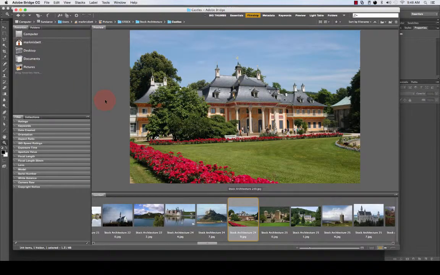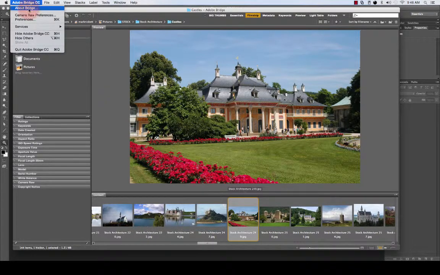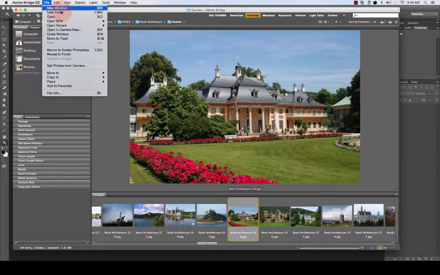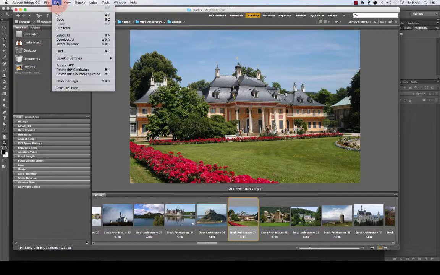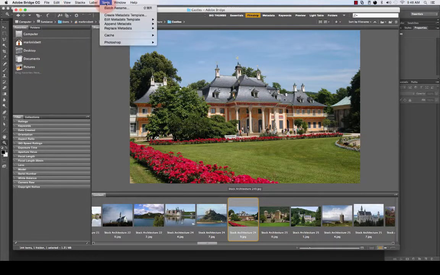It's very customizable. There are other things up here that Adobe Bridge can do. We can come up here and you can see Adobe Bridge has some preferences in here, has files. You can move things to the trash. You can get photos from your camera. You can do some editing in here, like rotating things and changing some settings and so on and so forth. But we're not going to get into all that just yet. Just know that Bridge is a program by itself, and there's a lot that you can do here.